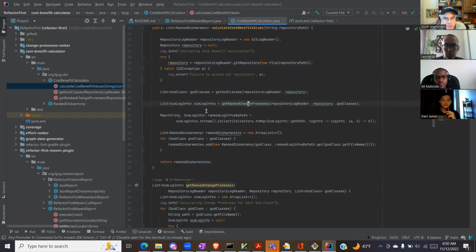So we'll get the change proneness, and then ranked log infos by path is, so we collect all this stuff. We map it, we log the information into this map, okay? And then we stuff all of that into this ranked disharmonies. Okay, so everything is in this ranked disharmony.